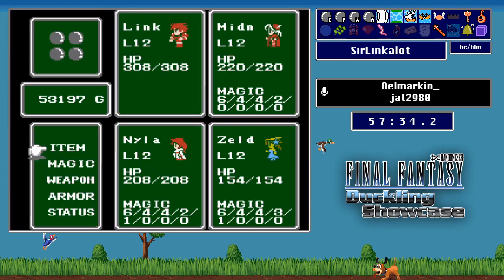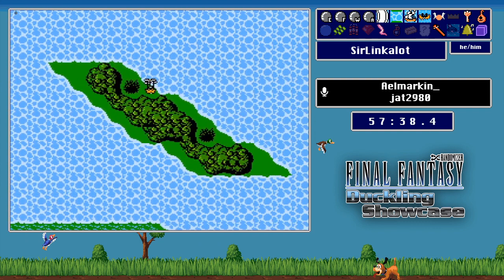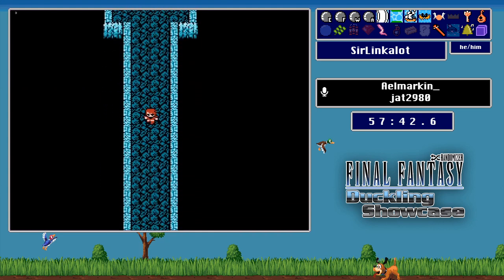Yeah, a couple more spells there. None of them mattered. Harm 1, Lamp, all spells you're never going to buy, so just ignore them, move on. Fast is what you're looking for. And Sir Linkalot is going to go promote.